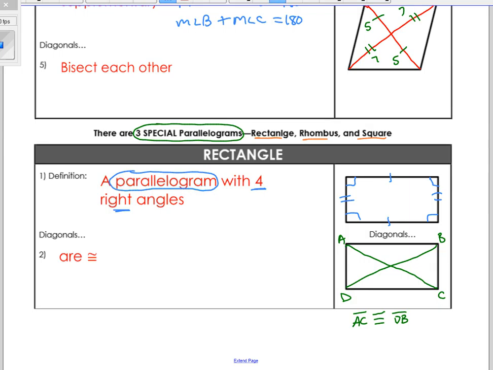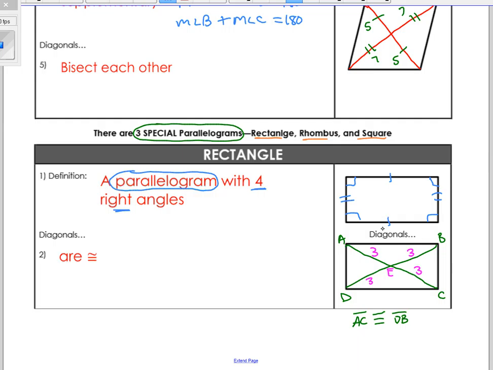So what that means is that, if we say this is E, if AE is 3, because this AC was bisected, then this also has to be 3. But because the diagonals are congruent, that would mean that DE is also 3 and EB is also 3. So you can see all those are congruent pieces, unlike up here where they weren't congruent.